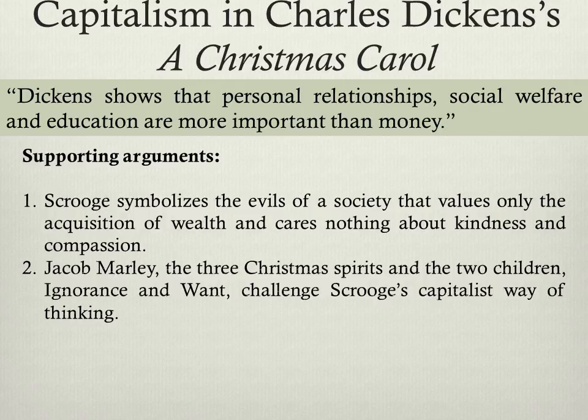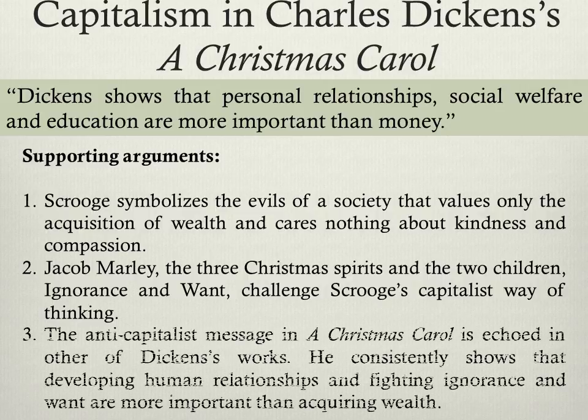The second argument being that the ghost of Jacob Marley, and the three Christmas spirits and the two children, ignorance and want, challenge Scrooge's capitalist way of thinking. And the third argument is that this anti-capitalist message is echoed in other works by Charles Dickens, and that he's consistently showing that human relationships and education and social welfare programs are more important than just money.